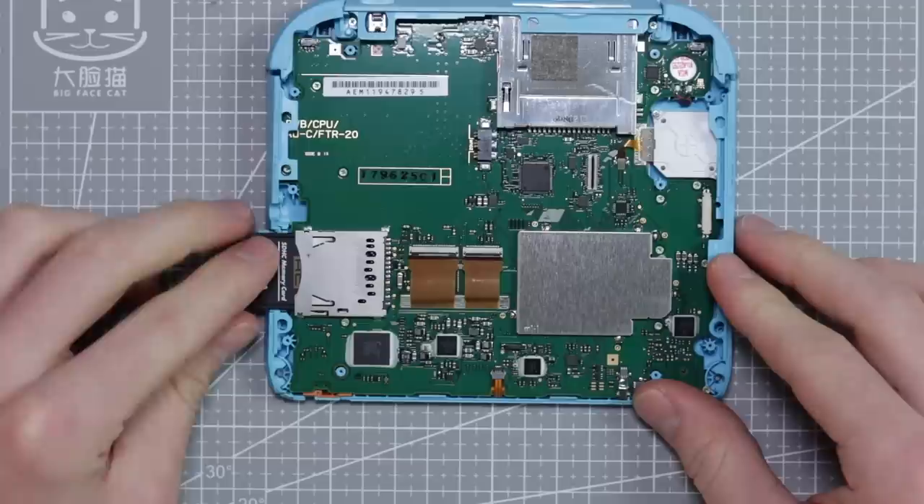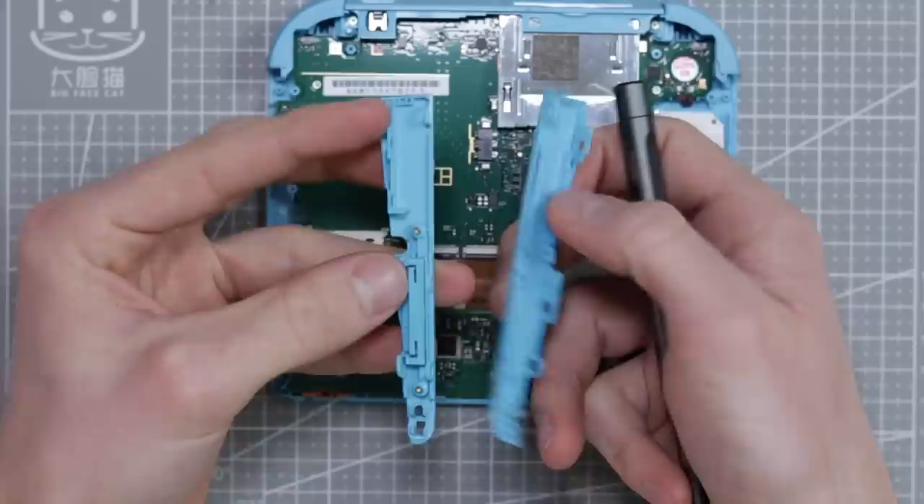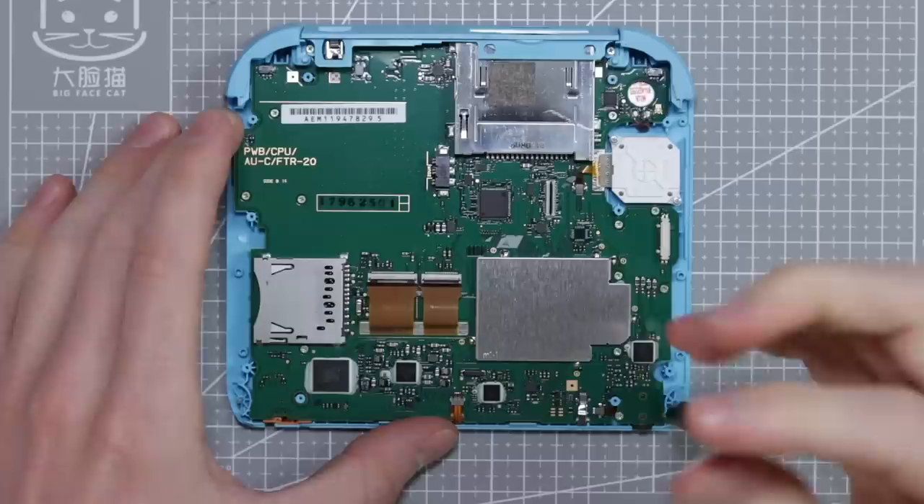Pretty nasty — we're definitely going to need to put this in some antibacterial hand soap water or something. We didn't actually realise, but there's actually an SD card in here. Look how awfully slow that comes out — that really worries me that this thing has some sort of water damage, but it might just be that it's a tight fit. What we're going to need to do now is remove all of the screws that we see on the motherboard. These two pieces come off fairly easily — just be careful with the volume slider and set them all to the side.